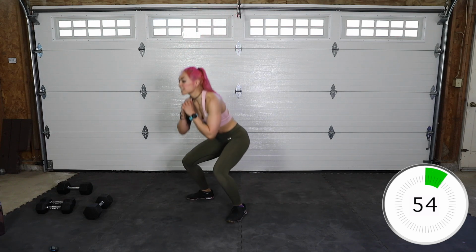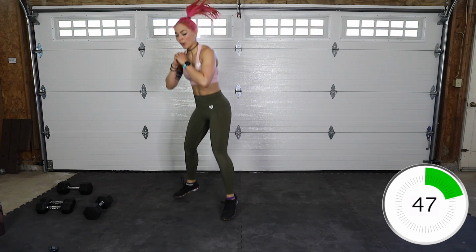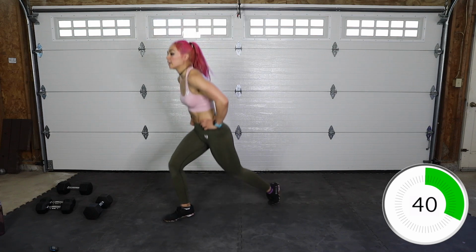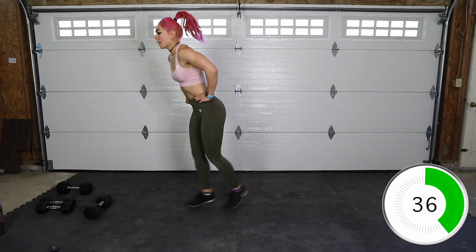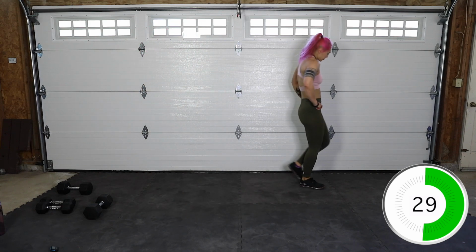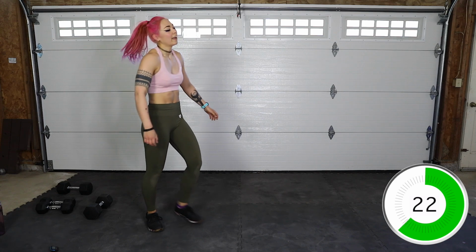Back to those squat jumps. 12. And then 12 switch lunges. Keep it up, guys. Okay. Oh, 30 seconds. Go ahead, do active rest: jumping jacks, butt kicks, high knees.